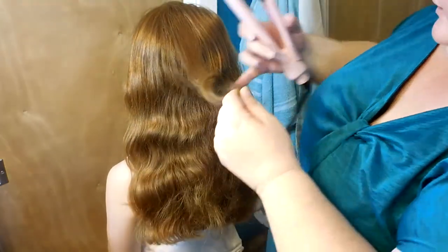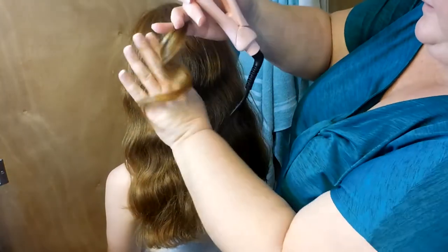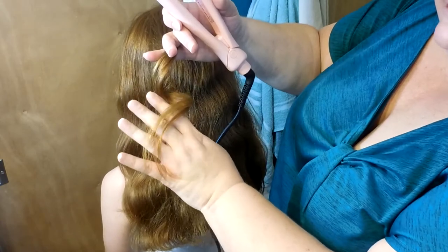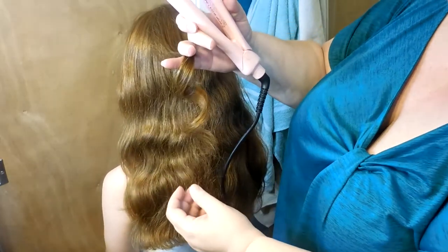It curled nicely. Looks nice in her hair, but if you can see in here, it certainly isn't smooth. It certainly is not as smooth as it could be.